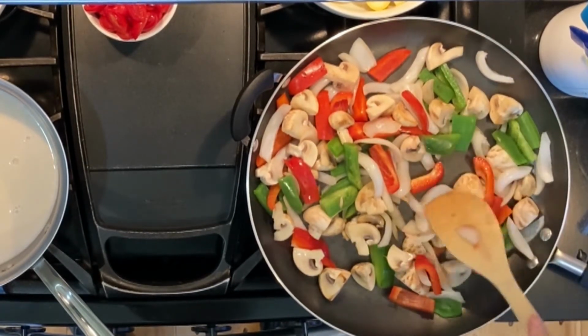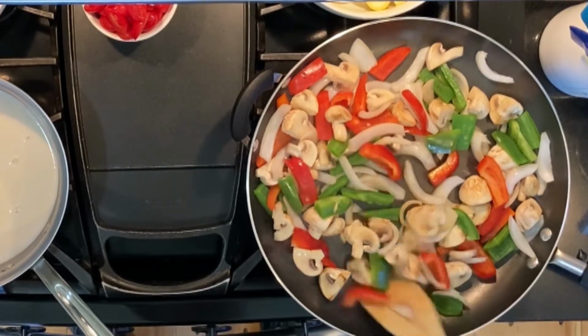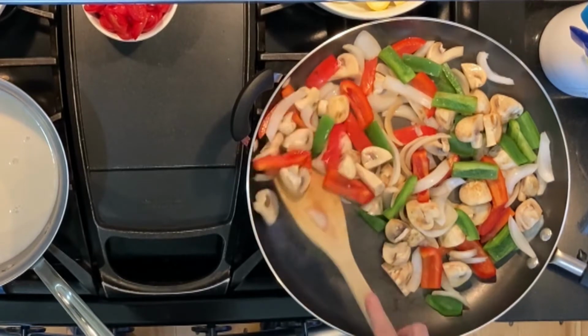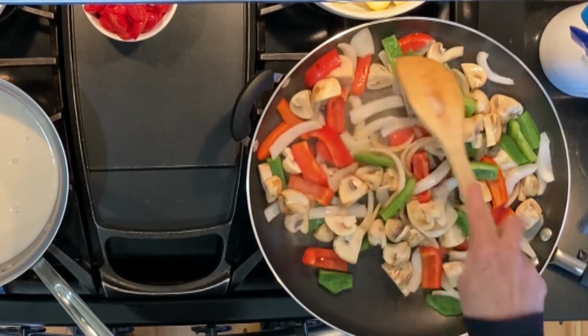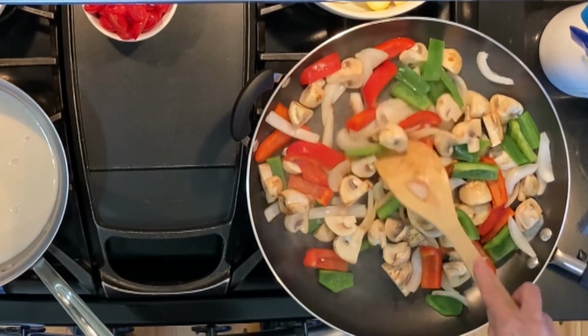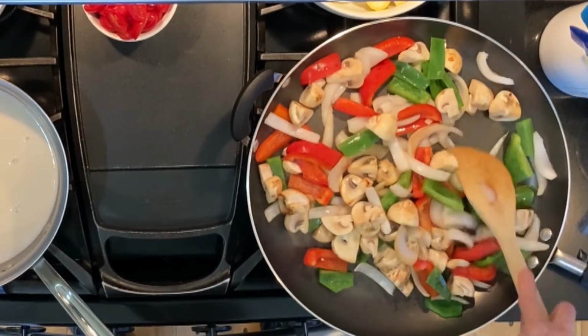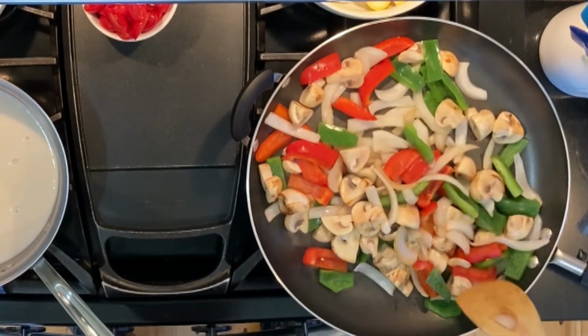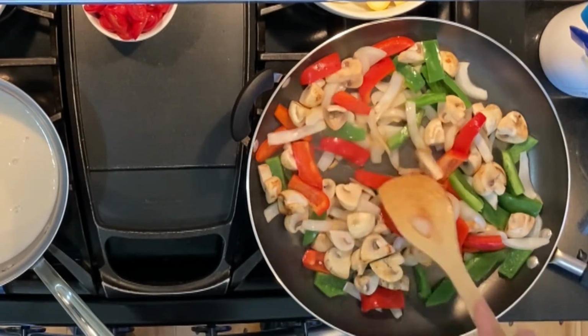We're searing the onions a little bit, which is perfect because that brings out the natural sweetness of the onion. I actually am using a sweet onion in this recipe. But I don't always. I use whatever I have or whatever feels right to me at the time.